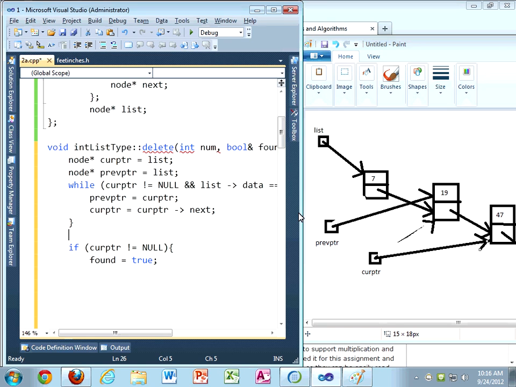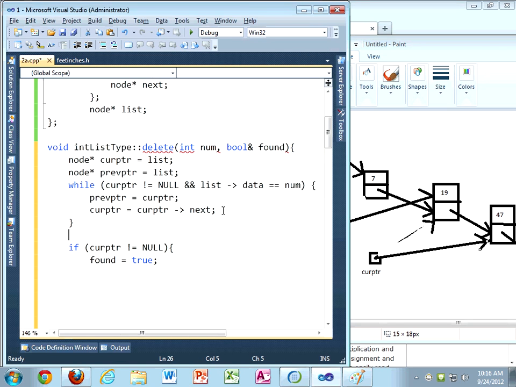Okay? So now when we finish our loop, we know that either cur pointer is null, or, is this supposed to be not equal to?